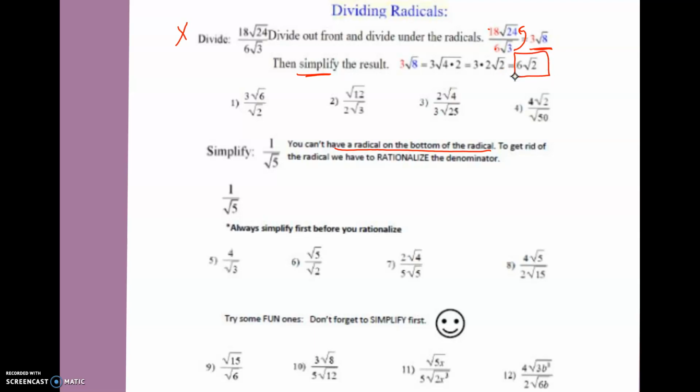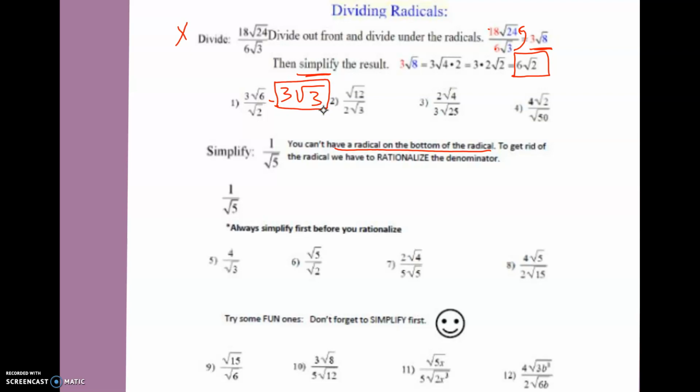So let's take a look at these first 4 examples. Again, we're going to try to simplify them first. So if you'll notice, we have a 3 on the outside. Now 2 goes into 6 3 times. Again, the reason I was able to do that is because they were both under the radical. That is the key. And now we're done because nothing goes into 3. All right?